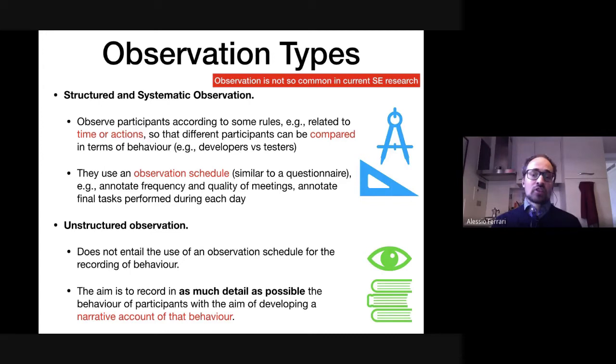In this case, you just record as much detail as possible, so you don't have a predefined focus, but you want to observe what is relevant from that environment, what is emerging as more evident with respect to other details. And the goal is developing a narrative account of the behavior that you observe, so that you, later on, by reflecting on your notes and what you have observed, can let some meaningful content emerge. So in one case, you already have a focus and want to study something precise. In the other case, you have a more vague goal and probably more time also, and you can spend time there and record the detail and understand the situation in depth.